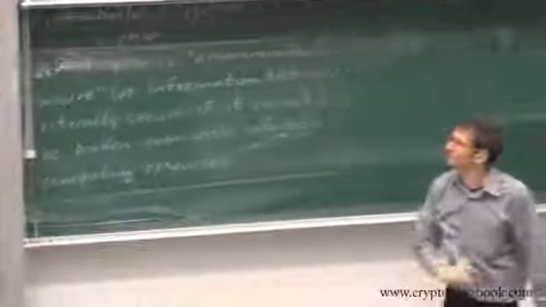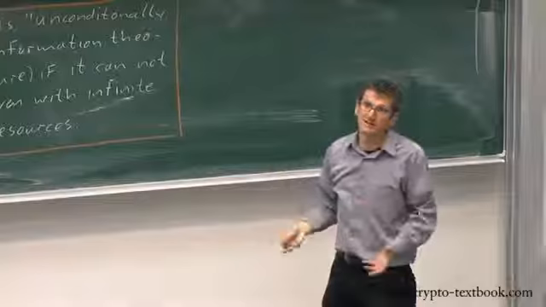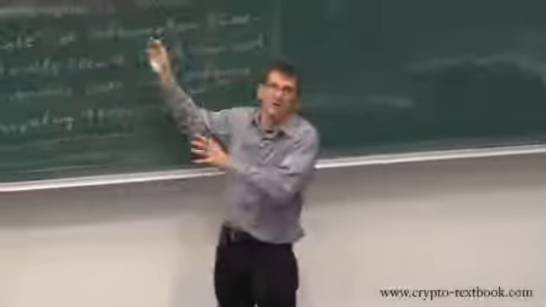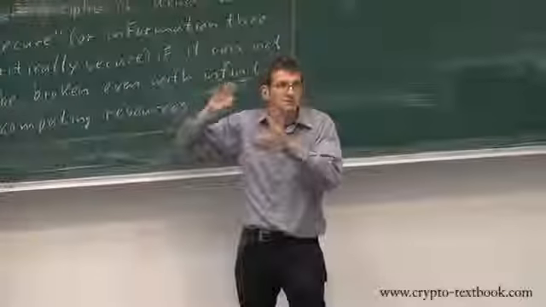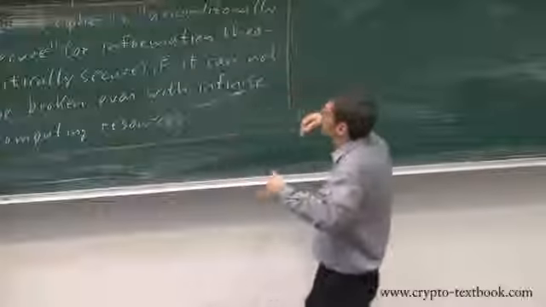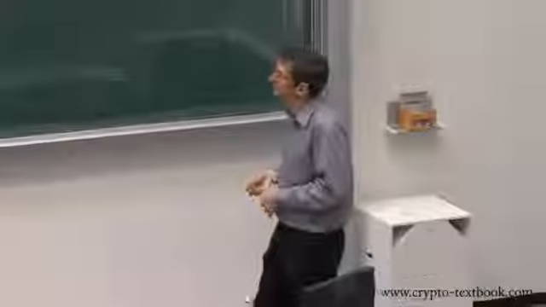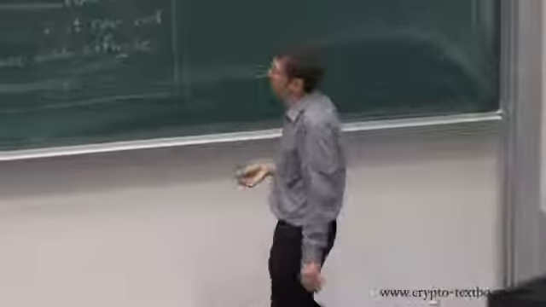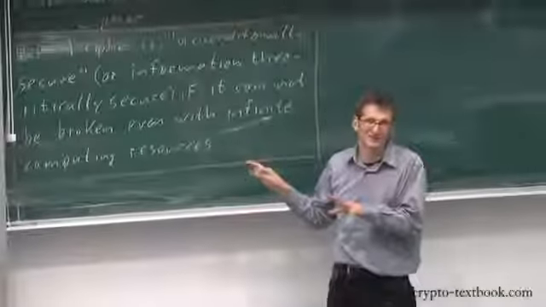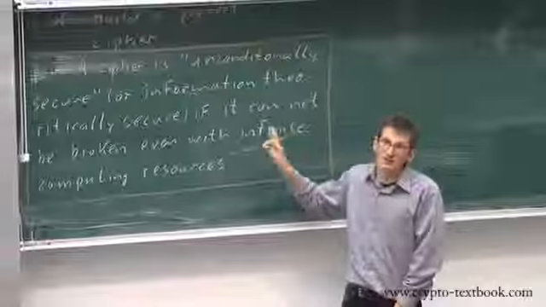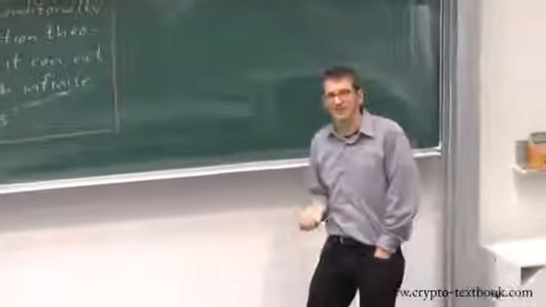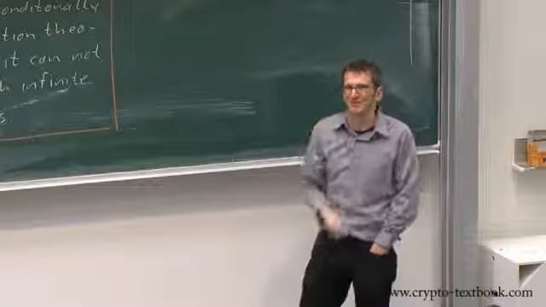Okay. So what we defined here is unconditional security, and another word for that is information theoretical security. But usually we're not using that, it's just that you have heard the term before. We call a cipher unconditionally secure if it cannot be broken, even if we have many computers. And what do you think is the most important word in this definition? Which adjective? Yeah, infinite.